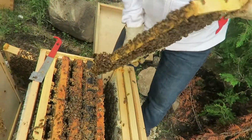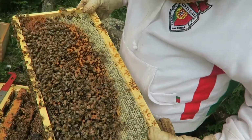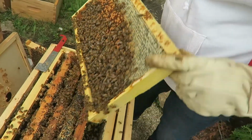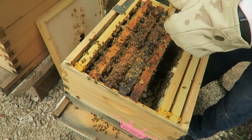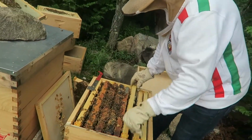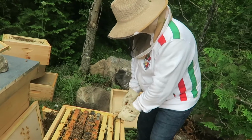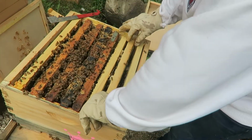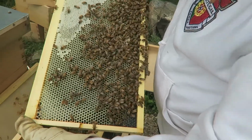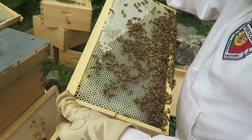Look at that big chunk of honeycomb there. That looks like drone cells there. These taller ones look like drone cells. No eggs, no larvae. No queen either. We'll take them all apart now. Check it out. Lots of honey, lots of nectar. That looks like fresh drone brood there. I don't know, it's weird. Doesn't look right.